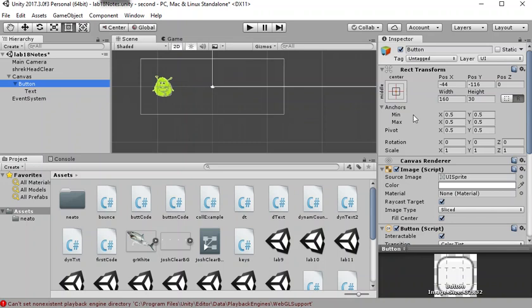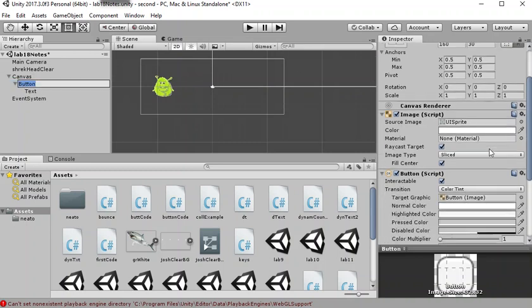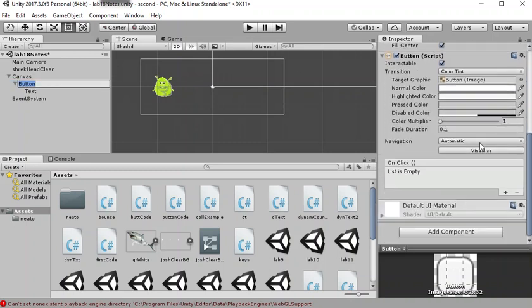So now I'm going to worry about connecting the code, my method that I just wrote, to this game object button. So I select the button, and now I'm going to go down in the inspector, and I'm going to notice that there's this click method here, and this is where we attach the method to the button. And there's a little plus sign over here, and I'm going to click the plus sign.